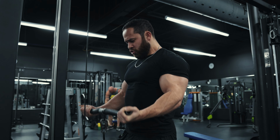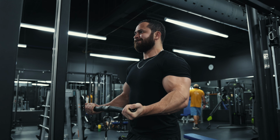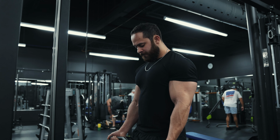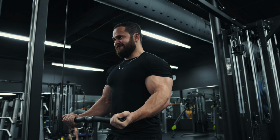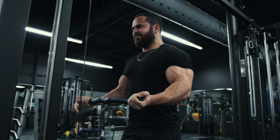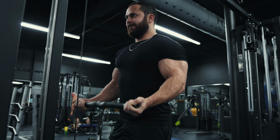So let's say I did the hundreds for 12 reps. Well, I failed, I rest for 15 breaths, 30 seconds. Then I do the hundreds again, I fail for 7 reps. And then I'm going to rest again for 15 breaths or 30 seconds. And then go for one final attempt to failure for 3 rounds total. So let's say I had 12, 7, 4 reps. And that'll be a complete rest pause set.